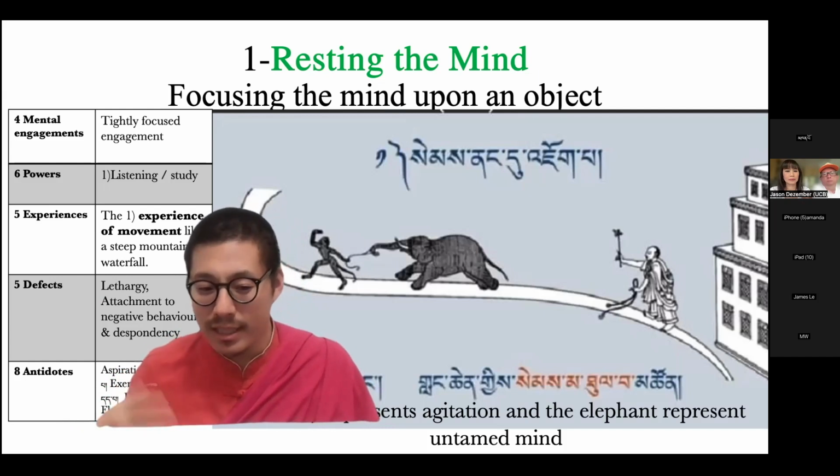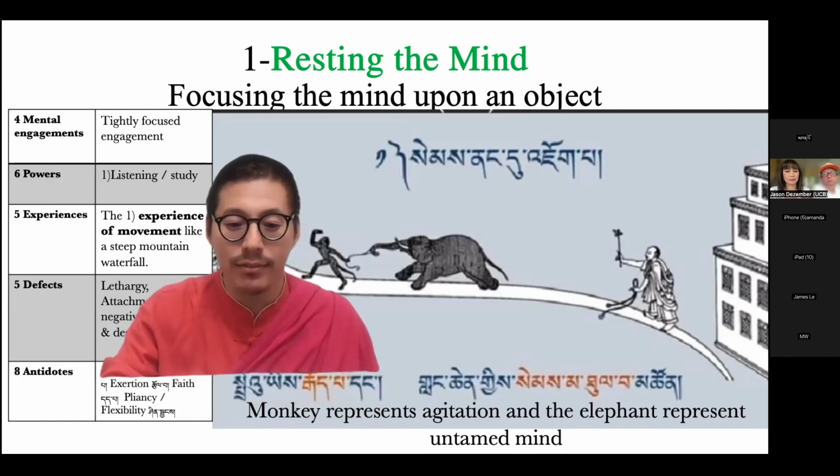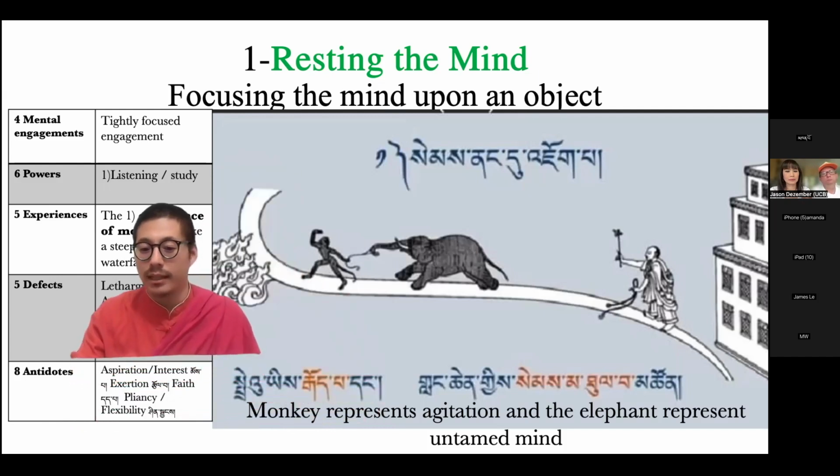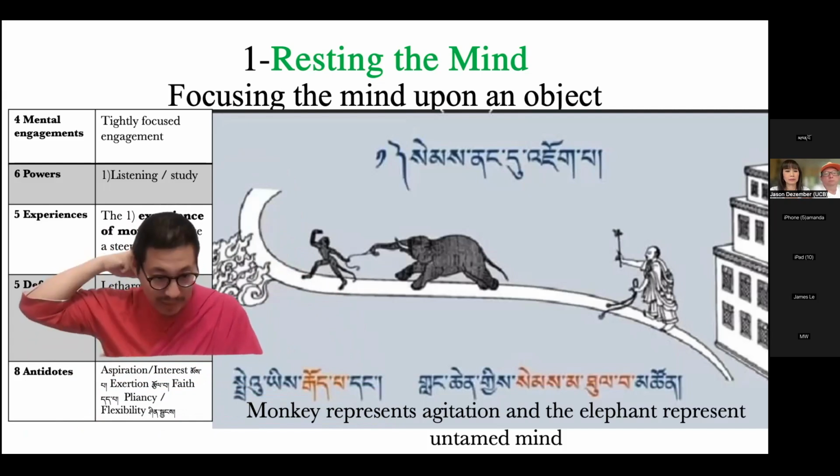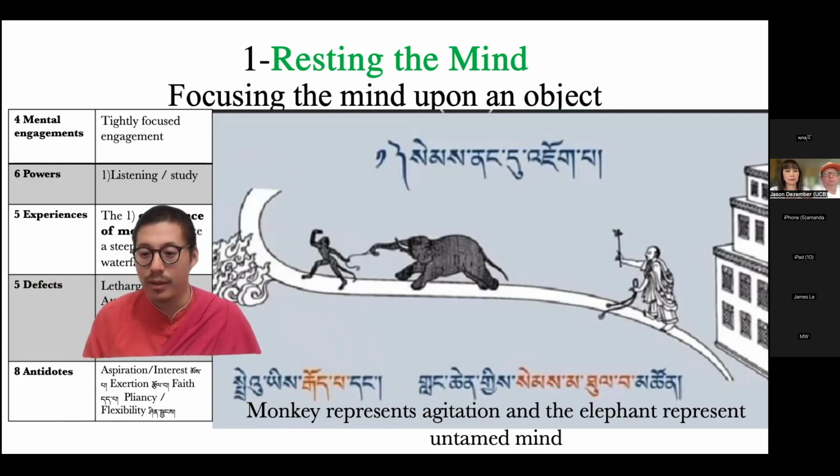In olden days, to tame a wild elephant, they used a chain to bind the elephant, and then they used an iron hook to hit the neck here. I don't know if they still do this in places like Thailand or Southeast Asia, but this is analogous to taming the wild elephant, which is our mind.